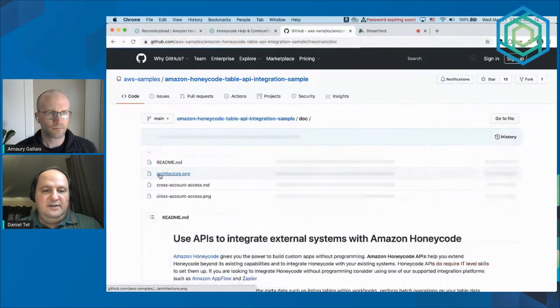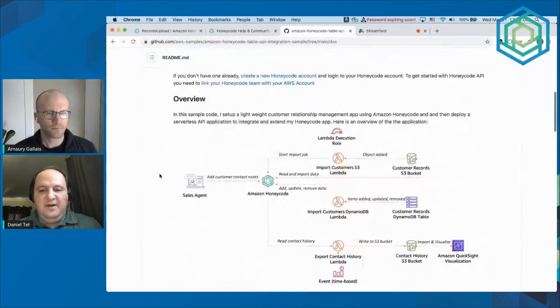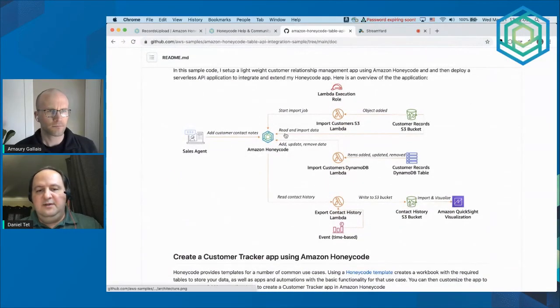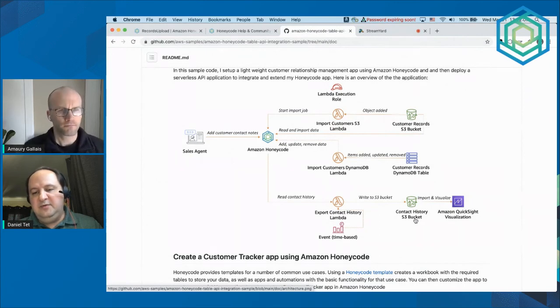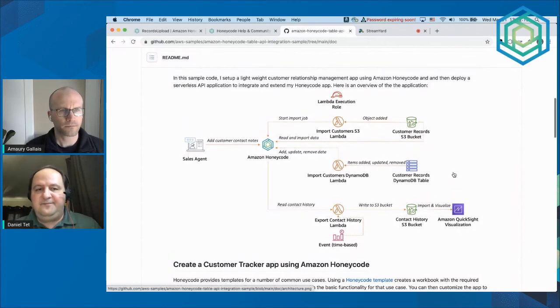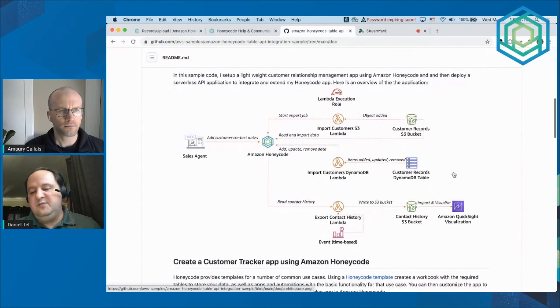In the docs folder, it shows you a pretty powerful example, from Honeycode all the way to S3 bucket, to Dynamo table, to S3 bucket, and even to QuickSight for visualization. So this is a very powerful example to use with APIs.